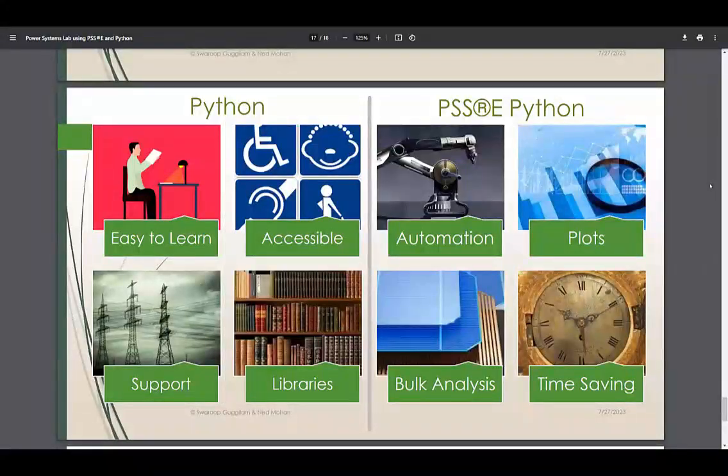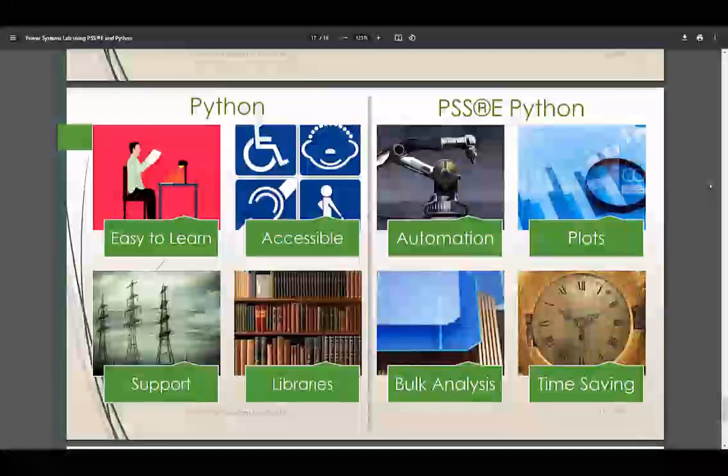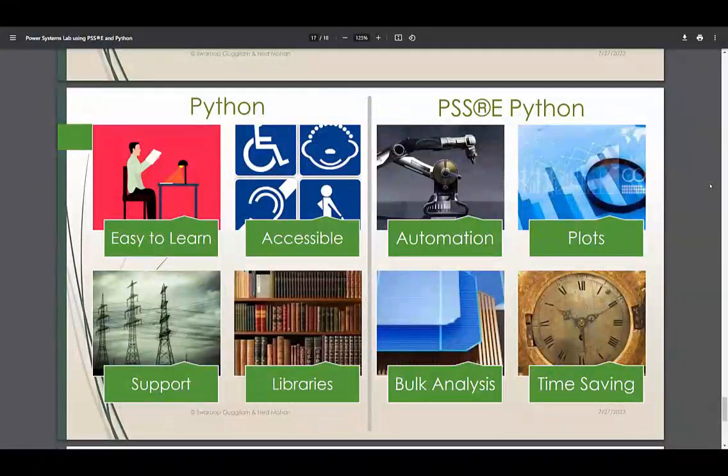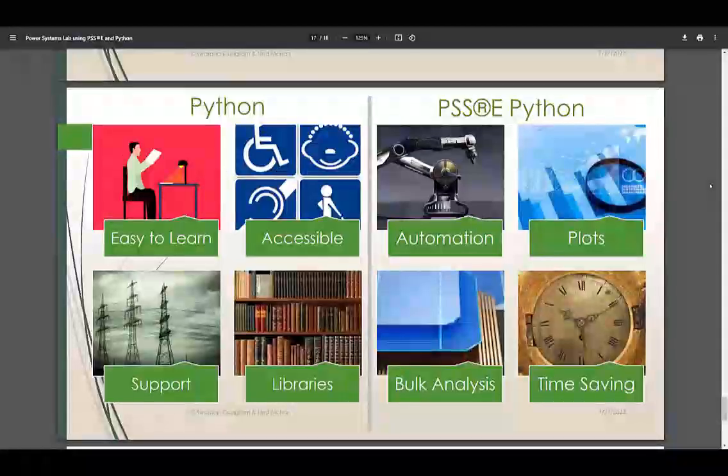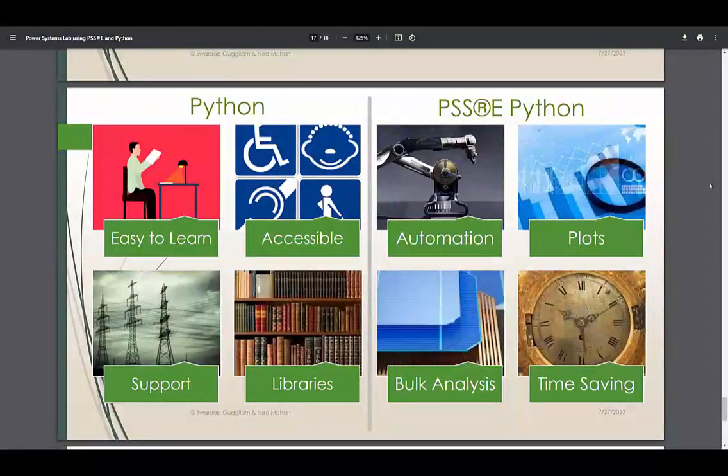So we will not be teaching the basic Python per se, but we will provide tools and resources. There are tons of online courses or YouTube videos on Python. What we will be focusing on is the PSSE Python coding or interface itself, how to write or use the PSSE functions in the Python environment, access those, and perform some basic operations like power flow and other things which you just saw before, which we were doing through a graphical interface, but now through the Python code.